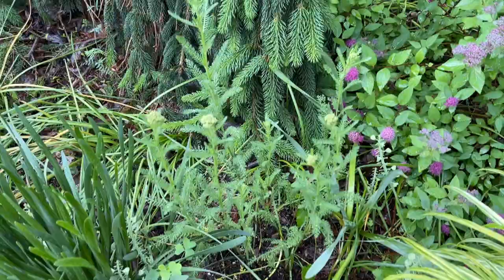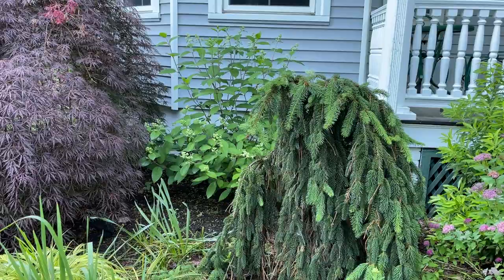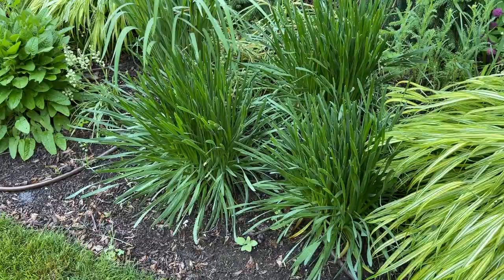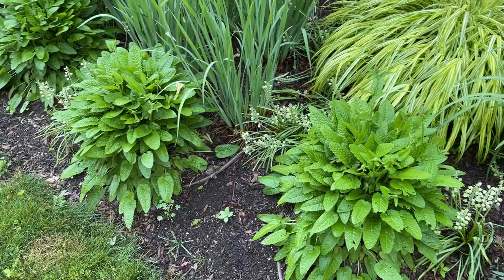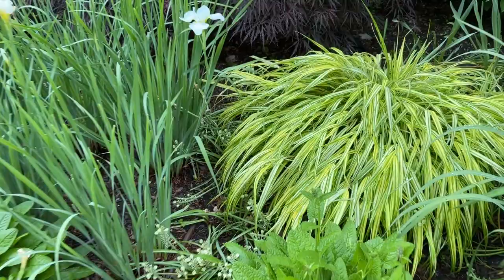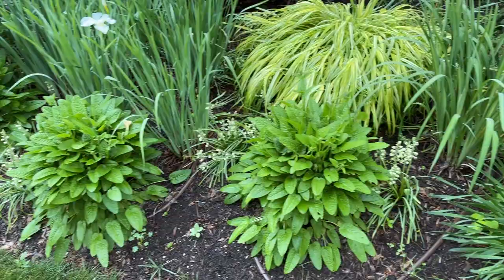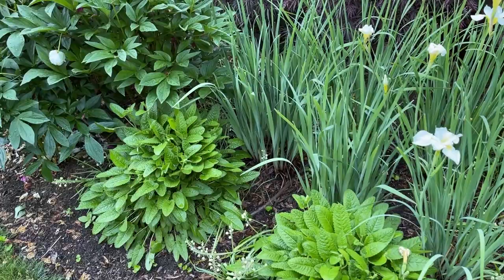Here is a Yarrow — I think this one is sort of like a reddish pink color. The Quickfire Hydrangea in the back up against the house has lots of flowers coming on it. This here in the front is Allium Millennium, which will come out a bit later — last year I think it was about mid-July. And then these things in the front are Betony Humelo and I'm starting to see some flowers on those. They're kind of a nice flower after the peonies are done — tall stalks with sort of like pinky purple flowers on top. It's not a plant that I see often around here.